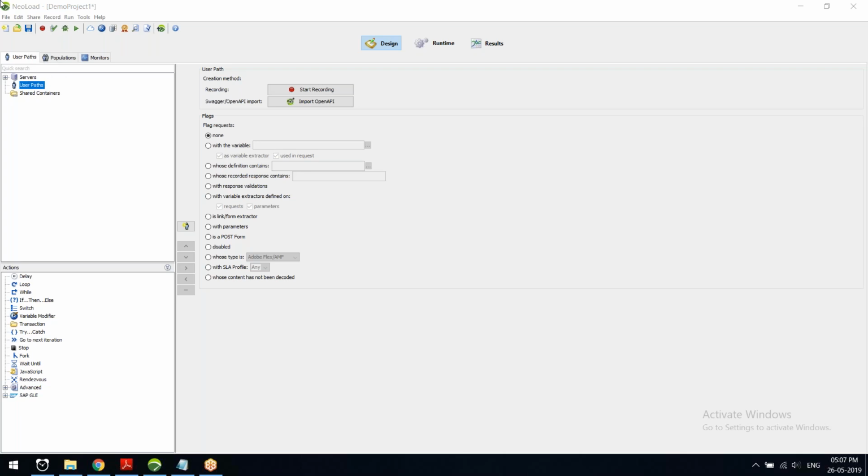Naveen, can you explain for which purpose we have to use JavaScript? Mostly for which purpose do we use JavaScript in Neoload? Here, this one? Yeah, JavaScript. So there are multiple uses for this particular JavaScript action.